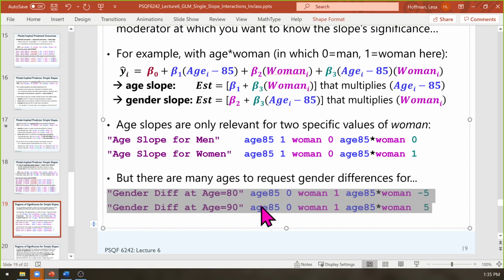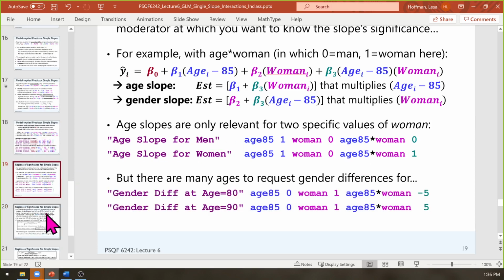Because interaction slopes like this are non-parallel lines. So at some point, the model predicts the predictor's slope to be positive. At some point, it predicts it to be 0, and at some point, it predicts it to be negative. So I want to describe to you how one might go about answering that question. This is something that I find very useful, but I never got taught. So I want to give you this, the idea of regions of significance.